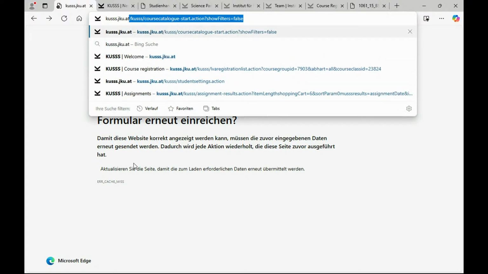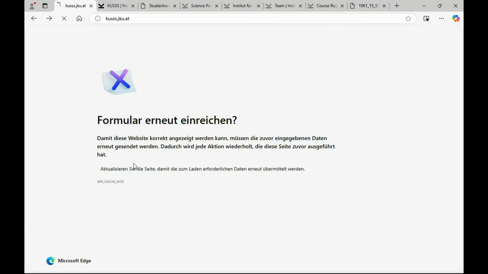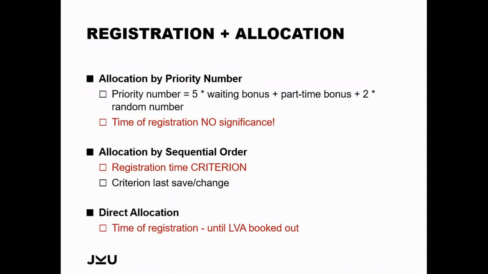Internet has gone or not. Reopen the browser and we'll check it.